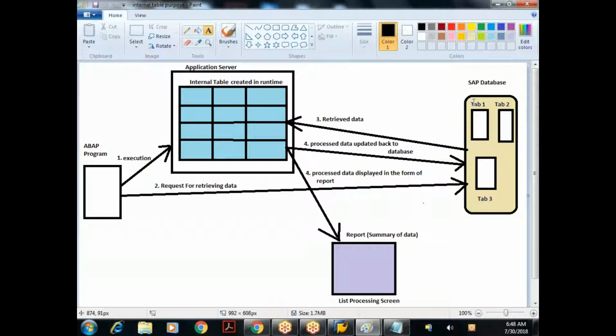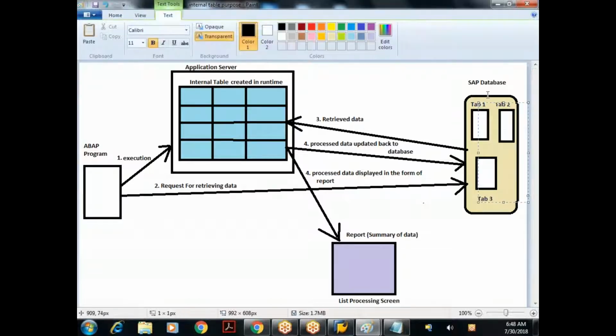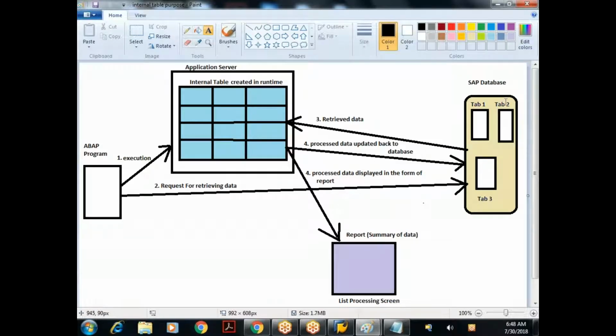So assume that SAP also has one database for storing the data permanently. As part of the database server you will have database tables, and database tables will store the data permanently. Assume that we have many tables, database table 1, 2, 3, like that. We have hundreds and thousands of database tables, and these contain a huge amount of data.